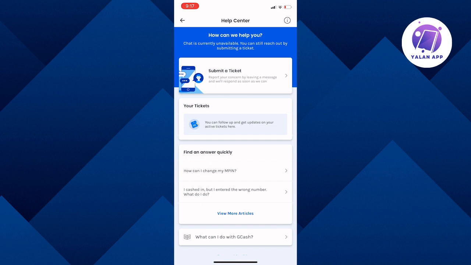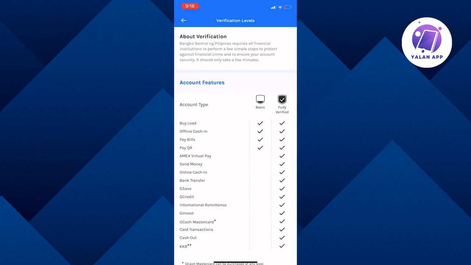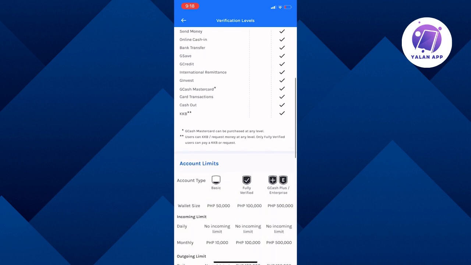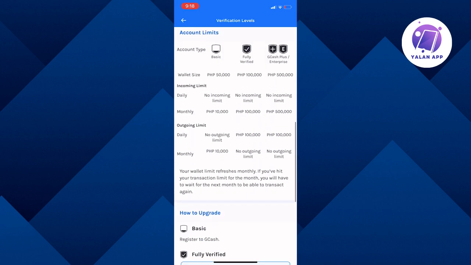address. You also have to make sure that your picture is not blurred, there is no camera filter, and that this is actually who you are. They will be also asking you from time to time for verification a selfie, and if it matches from your national ID. Of course, while waiting for the email, you can learn more about the verification levels in Gcash.